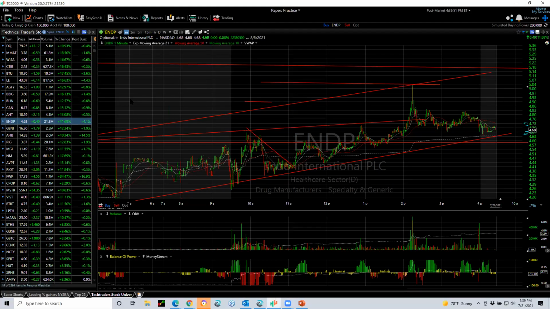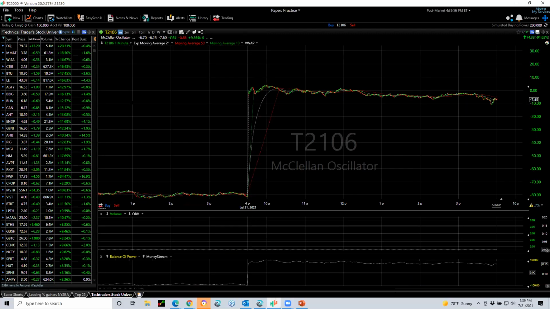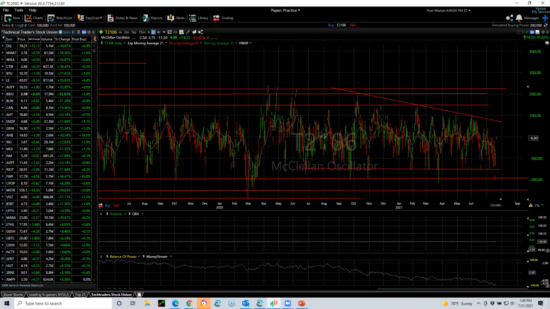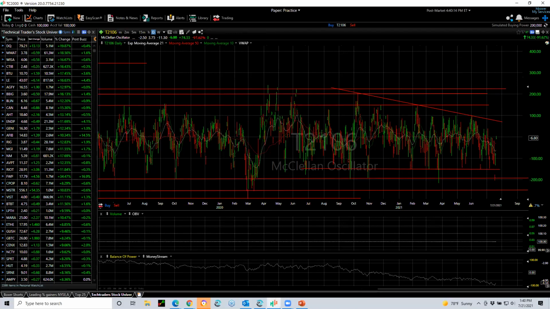For example, the value of the McClellan Oscillator is imperative. I've told everyone in my group, look, the market looks dire, but so what? We're at a point now at minus 200. This is the lowest level reached. Minus 203 was reached on Monday. And it was reached on a gap down and a gap up. When you see that, this is called an island reversal.